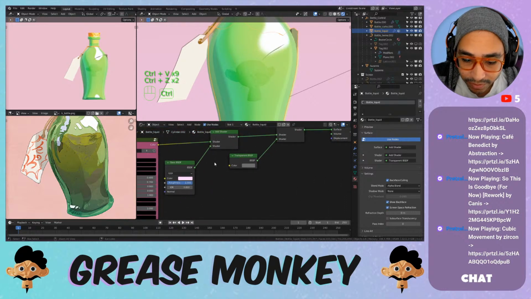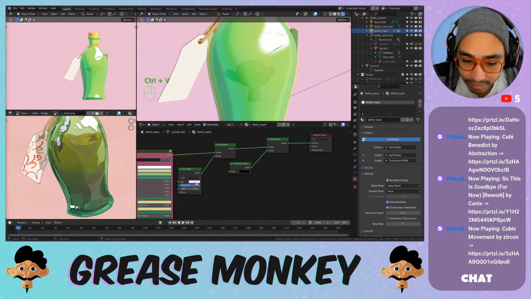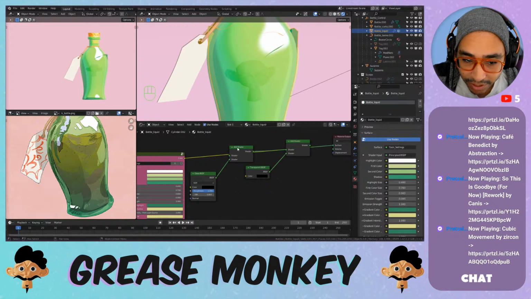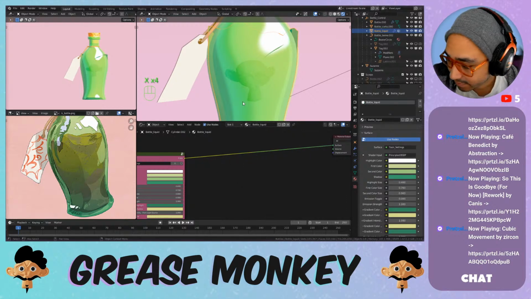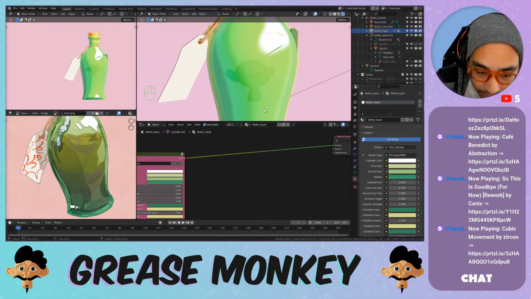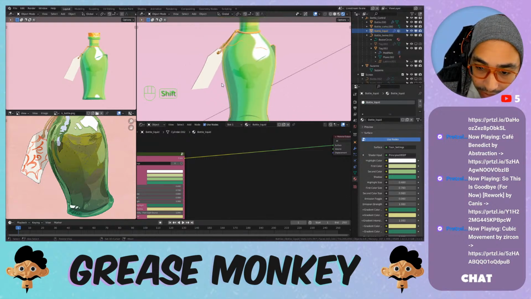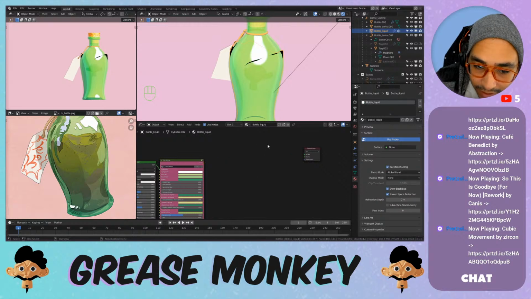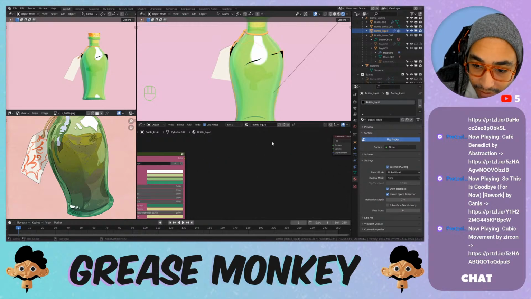Nope, not true. Let's undo that. Let's just stick it only the toon shader. Oh no, this is going to cause me a whole other issue, isn't it? It has no shader now. We can't see it.